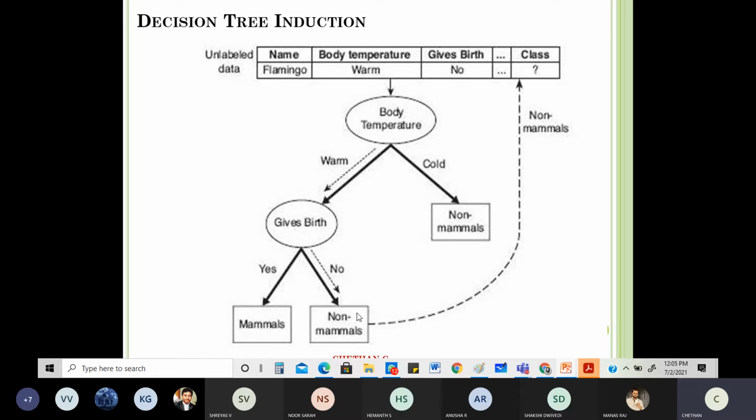See, our job here is very simple. Put it in either mammal or non-mammal, good or bad. But there are various shades, right? This is only for binary values, mammal or non-mammal, but with the various shades of it, there's no good and bad. There's no black and white, right?